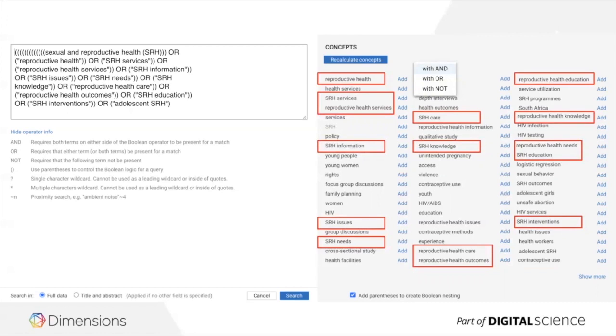Dimensions uses advanced AI and machine learning technologies to extract relevant nouns and phrases found in the titles and abstracts of publications and awarded grants, where the relevance is defined by the field of research the text talks about. For any of your research, you can select the advanced search to automatically add co-occurring concepts and relevant terms using natural language processing technology to further define, augment, and complete your search, saving incredible amounts of time and effort.